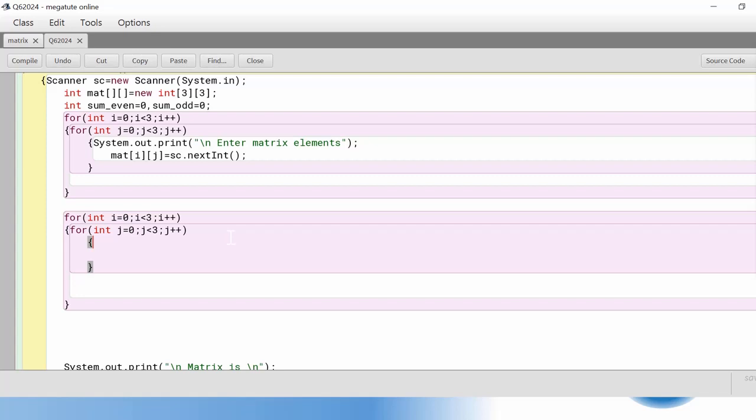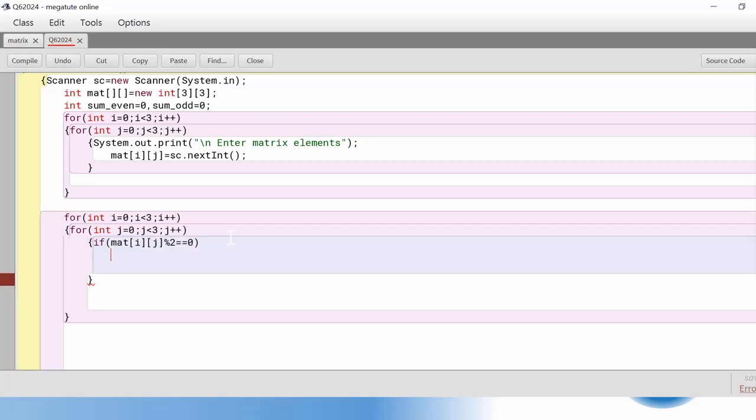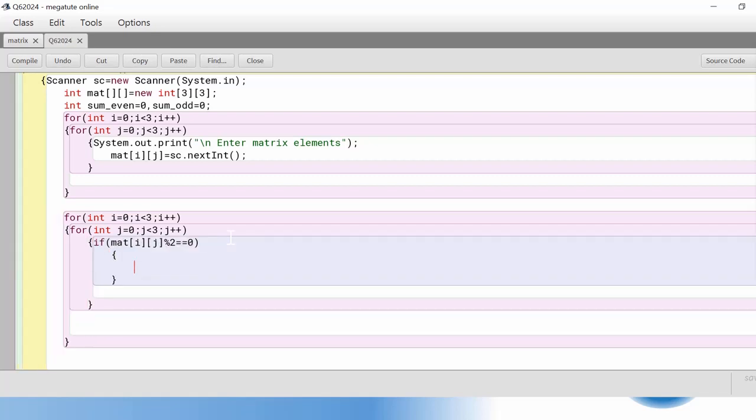So if you take the remainder by dividing by 2, and if the remainder happens to be 0, it's an even number. So if it's an even element of the array, you have to sum it up into a variable called sum even. So sum even equals sum even plus the ijth element, mat ij.